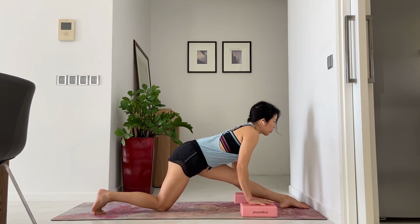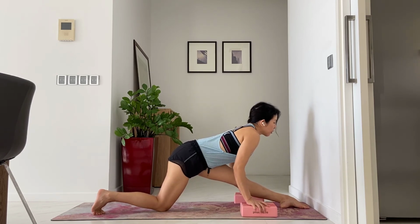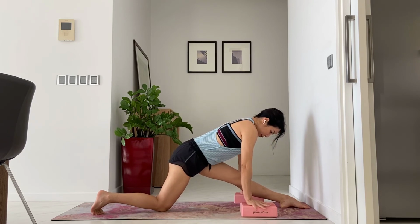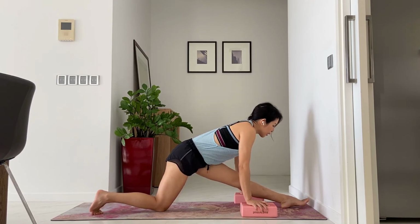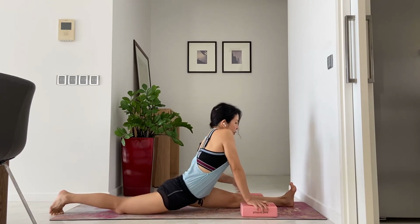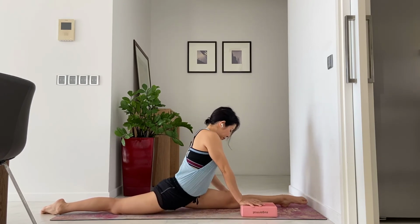Inhale, release. We go again. Inhale, release. And we go again. Stick the butt up, chest to wall. One more. Feels so good. And if you're up for it, slide the back leg out. Try to have the hip forward. Swing your hips side to side.